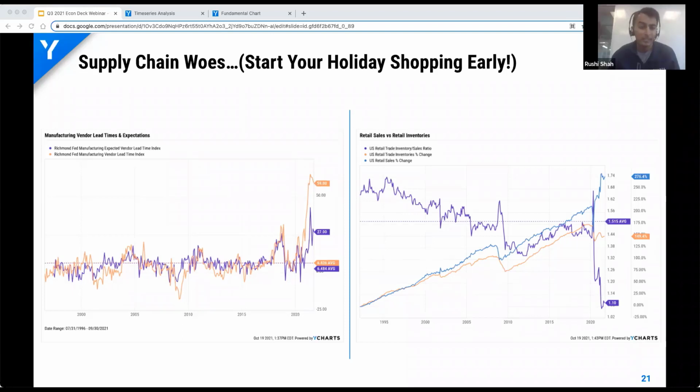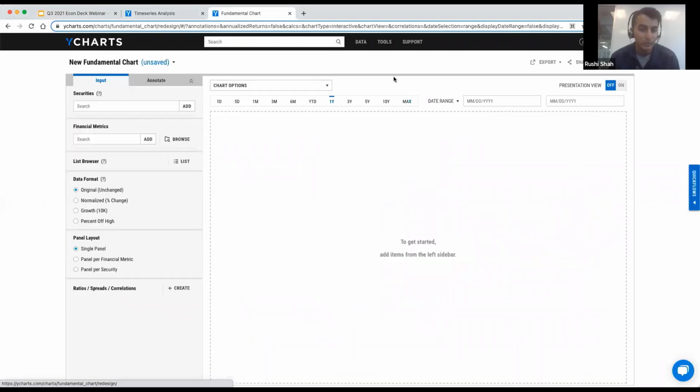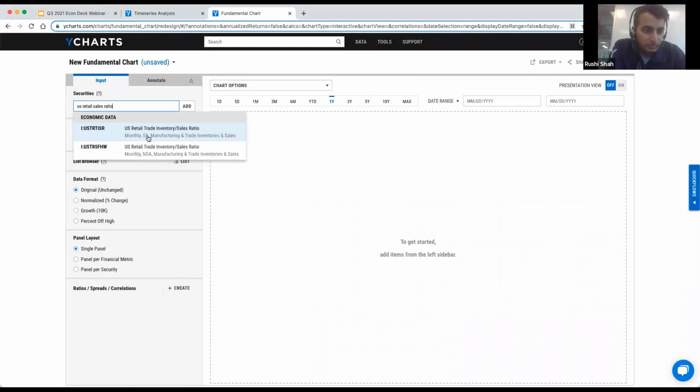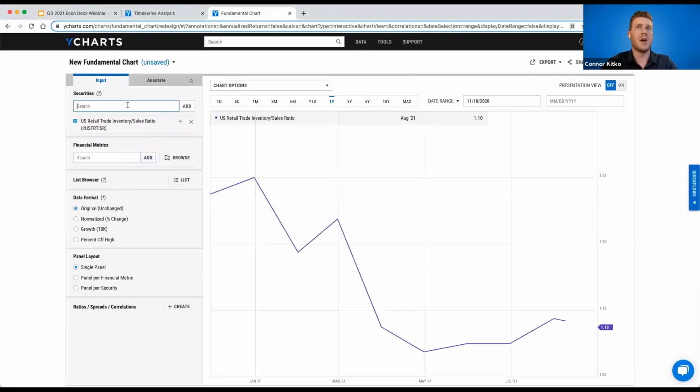Yeah, definitely. And Connor, I'd love to show on the chart on the right, we have a few percentage changes. And we also have that purple line, which is just the overall value because it's a ratio. So if we could go back into YCharts and demonstrate how to do that, I think it's a pretty valuable tool if you're building charts within here. So if you want to go ahead and throw in the three indicators that we have on there. So I believe the first one was the US retail sales. That's okay. We'll go out of order here.